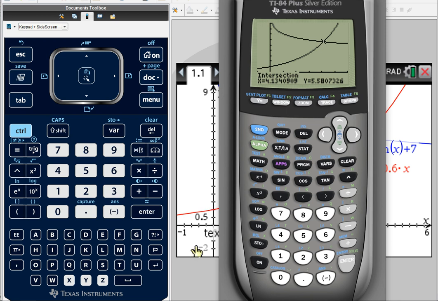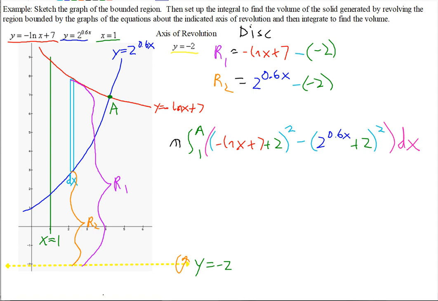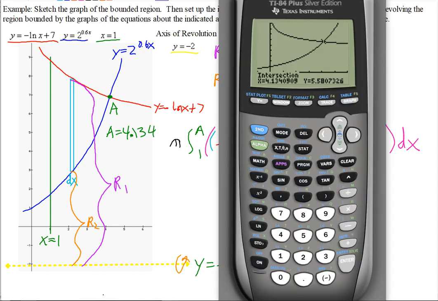So don't forget to write it on paper, otherwise only you and your calculator will know what it is. So we'll put A equals 4.134. But then we don't want to type that number in, and we want it to the full accuracy. So the way we store it in our calculator, we go second quit, store, and then alpha A. Now it's in there for A.